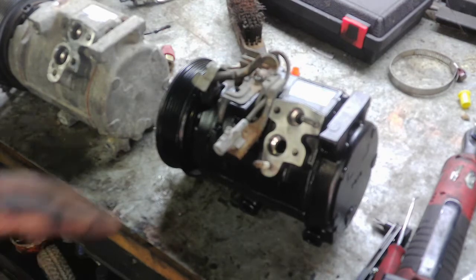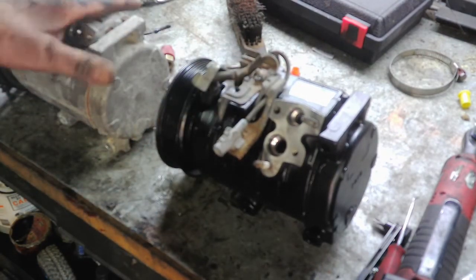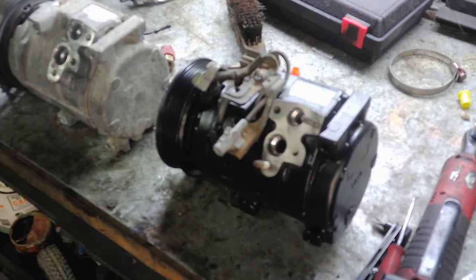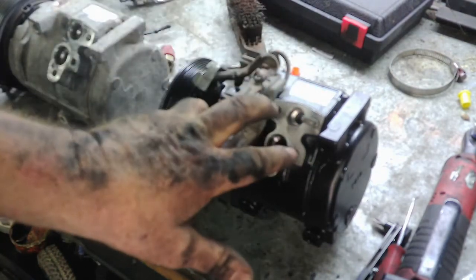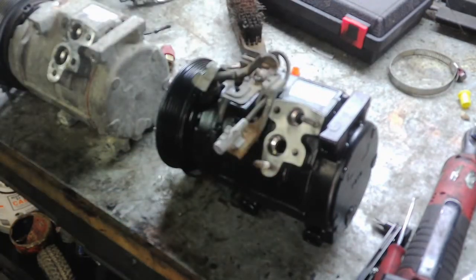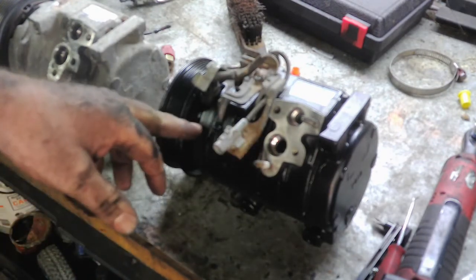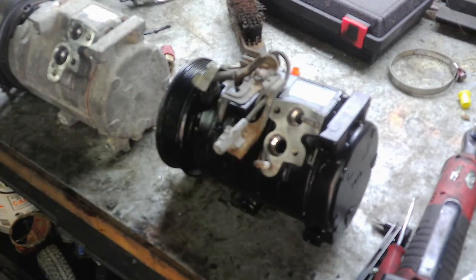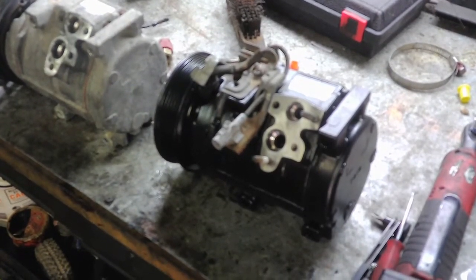So I'm going to go ahead and we're going to go back and put this on, and this is a core, so that's going back in the box. Just make sure you put your studs back in the same place. There are other holes you can put them in, but if you do, your line won't go on right, and you'll be trying to figure out why. So anyway, we'll slide this thing back in and start bolting it up, and then we can start putting it under a vacuum while we put the alternator and everything back on.